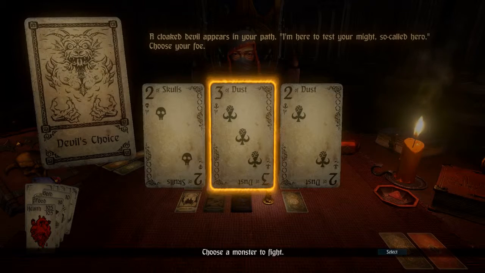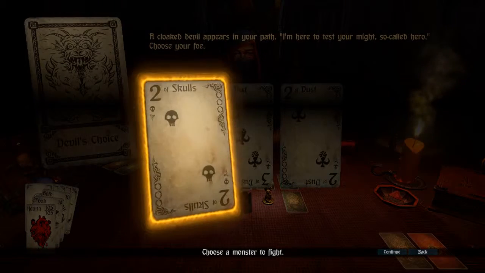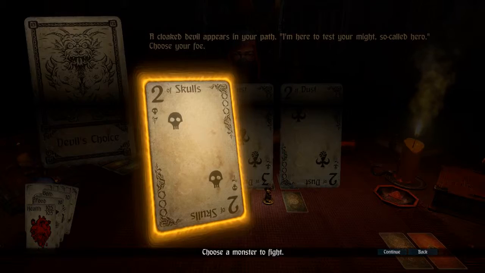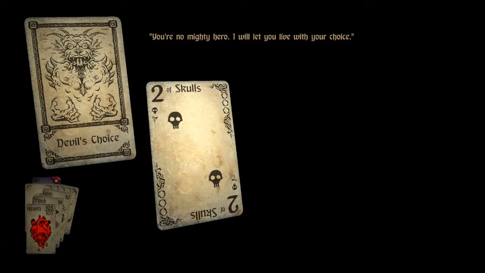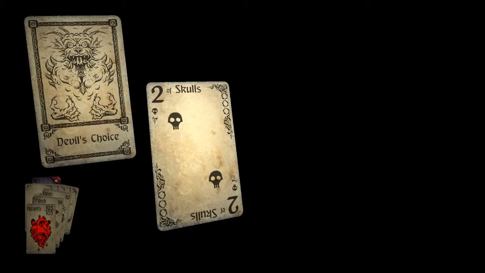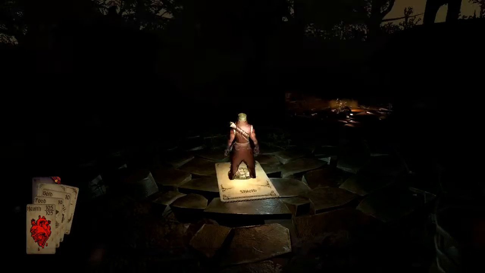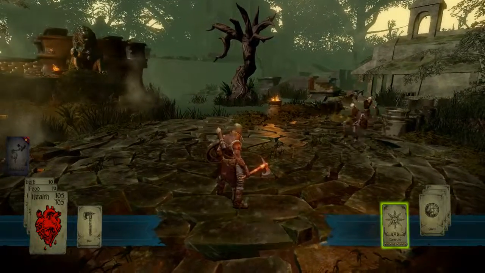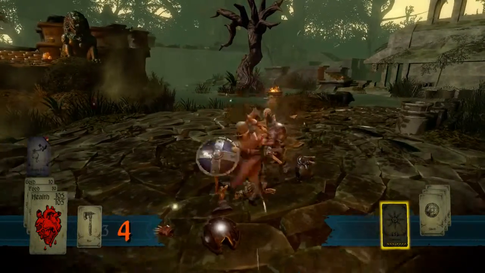So I'm wondering if I should get rid of the extra 3. Or keep the skulls, get rid of them. I'll get rid of the skulls. We'll fight the 5 dust again. Alright, no. Said he lies all the time, now he's actually going to make me fight them. Alright, at least it's only 2. So that was that Damocles thing.